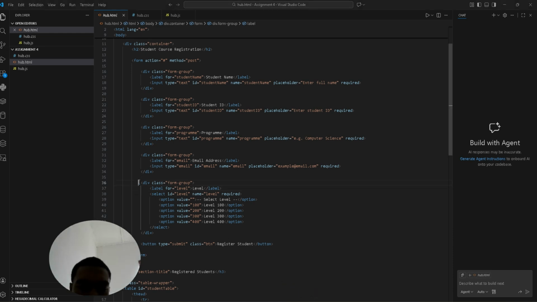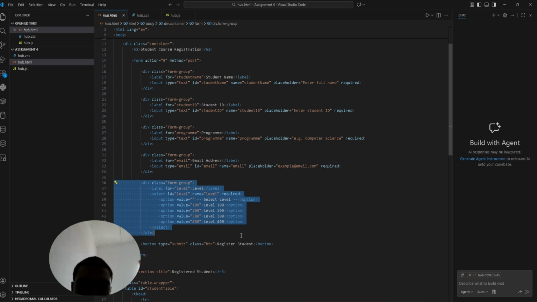Okay, so moving on is our form group. Then the levels.